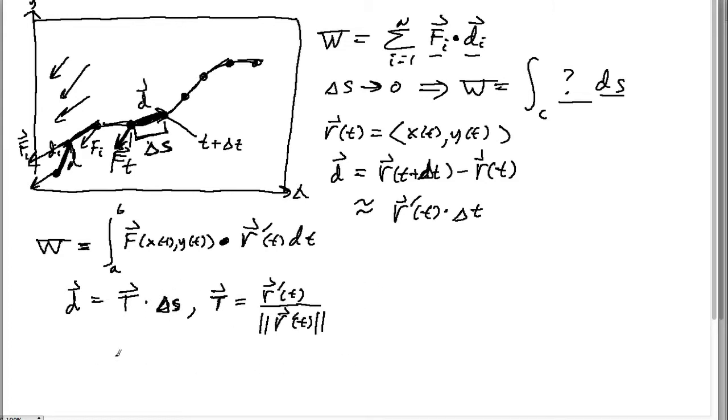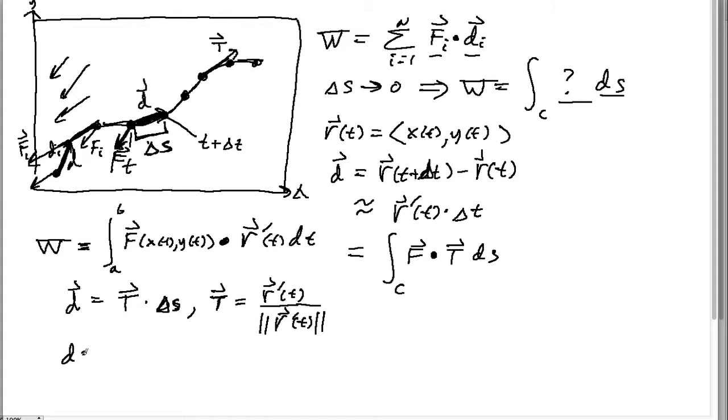So another way to write this, the more abstract definition, is we write it as the integral over the path of f dotted with the tangent vector. And again, the tangent vector is always this vector T that's tangent to the curve. And we're taking the integral over C, ds. All right. So why is this true?